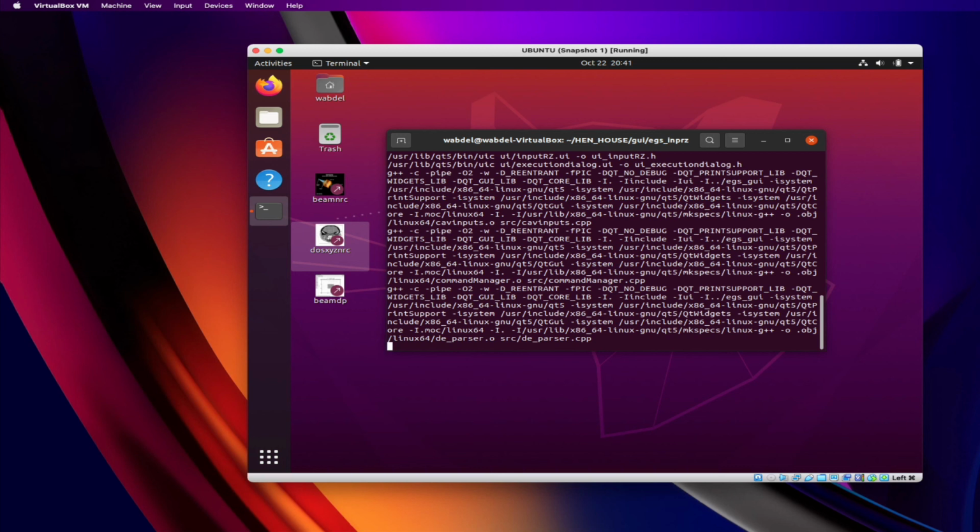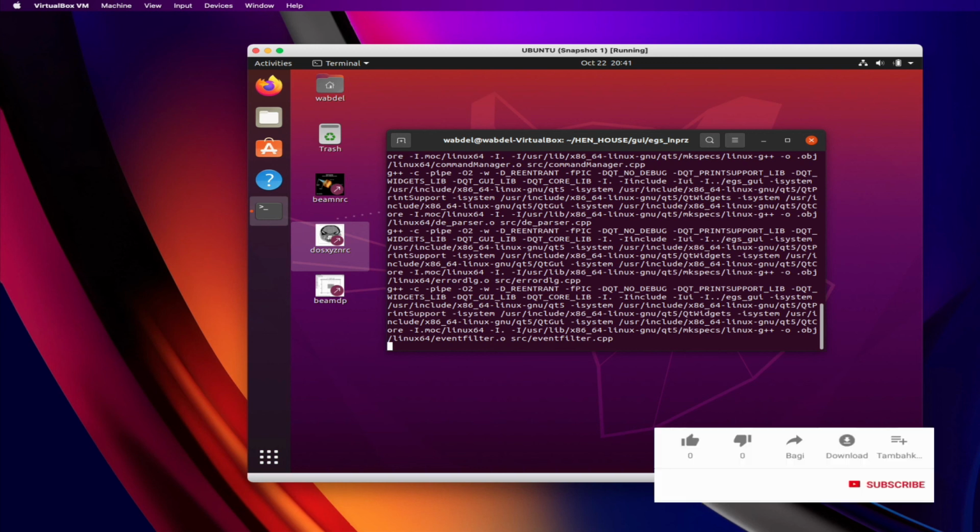So I will fix this, then I think the system is ready for running some simulations. I hope this now completes the whole installation process on a virtual machine on VirtualBox, and probably in the next episode I will demonstrate how to use parallel processing to run simulations under DOSRZ, DOSXYZ, or even beam simulations.